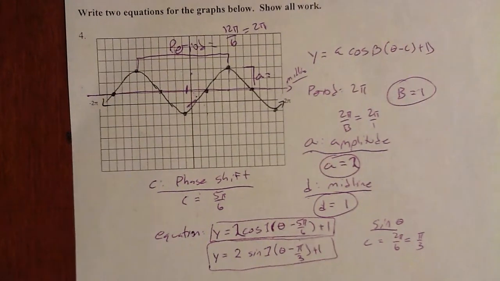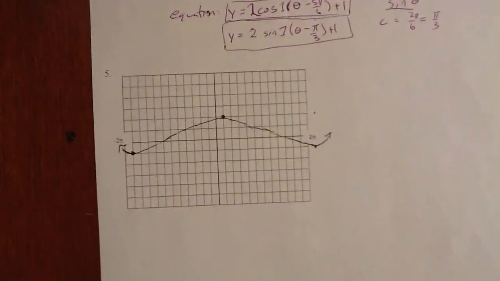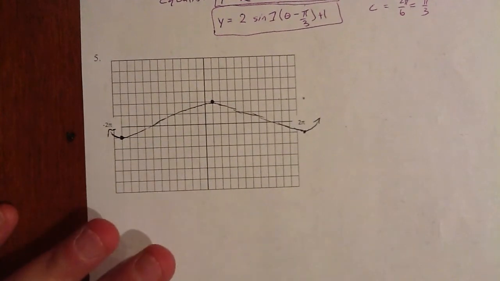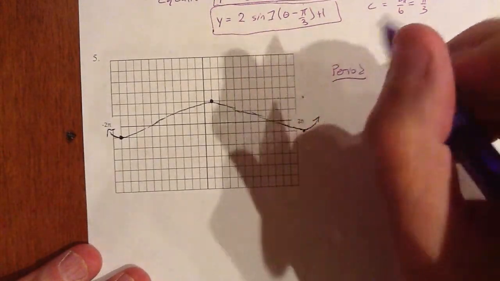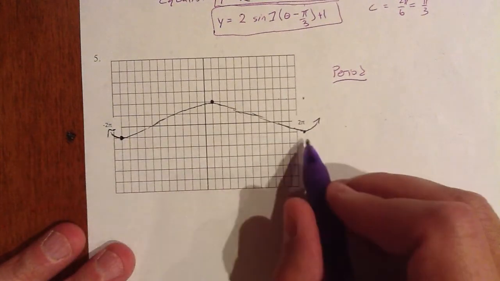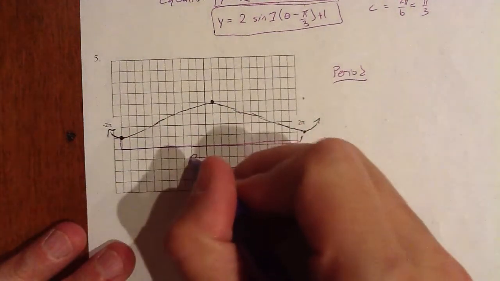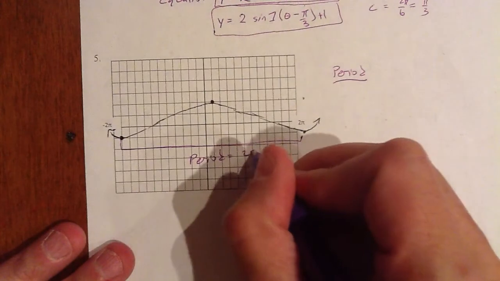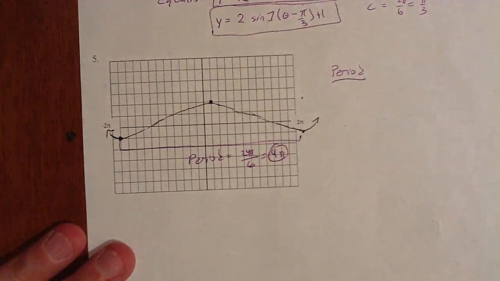Alright, let's take a look at one more example. I like to call this le Mustache the Frenchman. Okay, so same idea. We have to find the period here. So to get the period of this function, that's going to help give us B. I count from peak to peak. Now I'm going to kind of cheat a little bit because I'm going to tell you this is supposed to go over 24 pi over 6. So this is my period, and counting ahead, count over, I think, 24 ticks, we get 24 pi over 6, or 4 pi. So we have a very long period here.